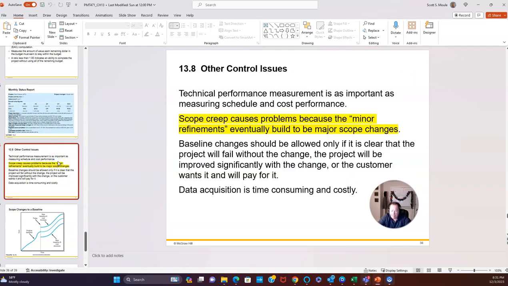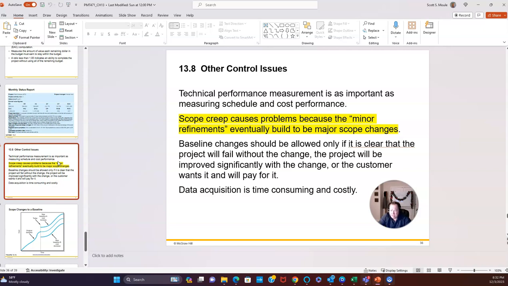Now, scope creep. This happens all the time. Whenever you're working a project, there's a difference between a change request, which is when the sponsor or the company decides to add more features, more capabilities, or even sometimes they take away features or capabilities, and then you have to re-baseline. Scope can also be minor changes that the team takes on.